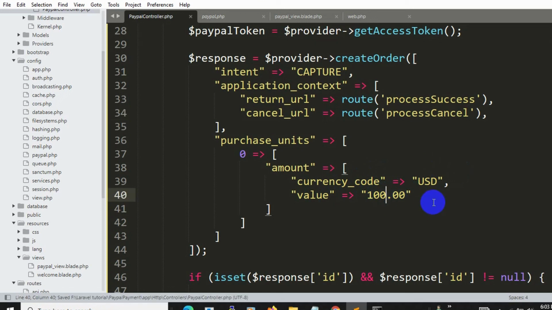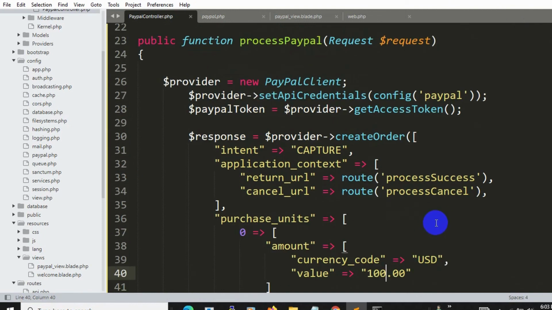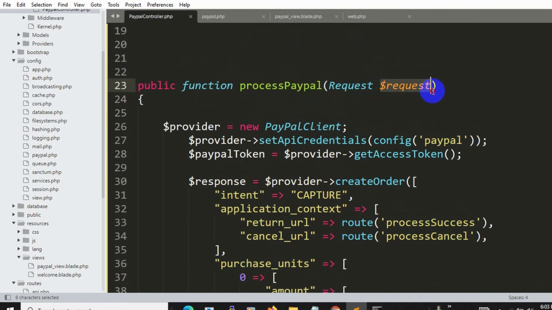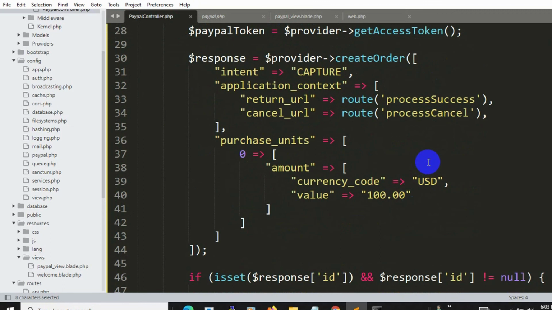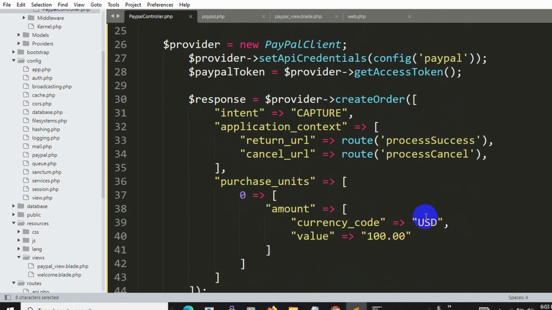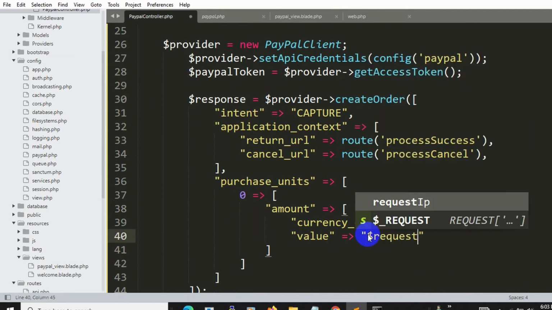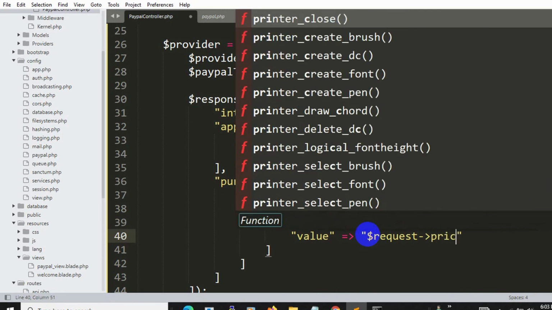Now if you are selling a product, then obviously the value won't be a default, let's say 100 or 1000. What you need to do is mention the request, dollar request. You need to get the ID from whatever page, and then mention it over here. Like you can just say dollar request and the price over here.